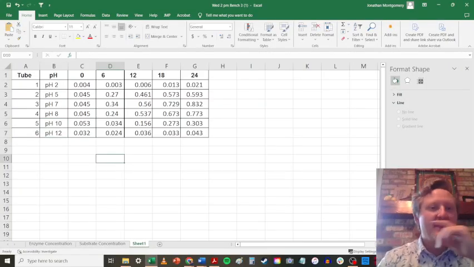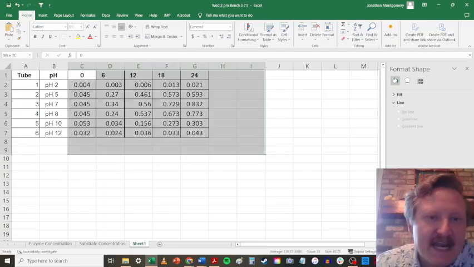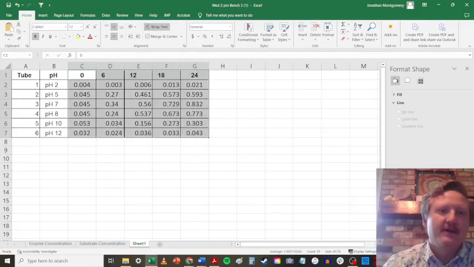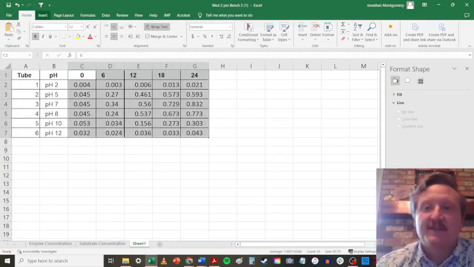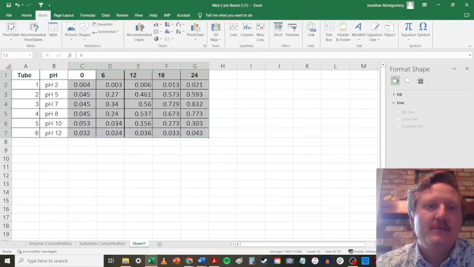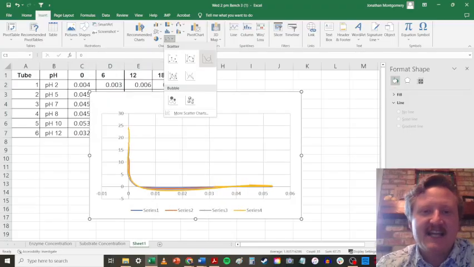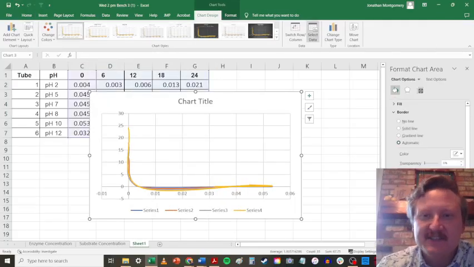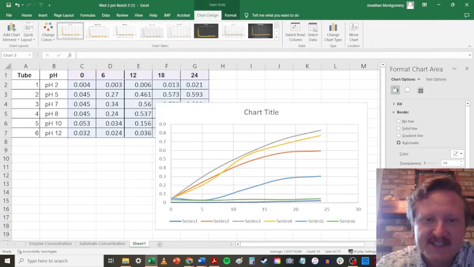Then I'm going to select my data. Here we go. There are no controls for this experiment, so there's no tube to subtract. Insert a scatter plot with fit lines, switch row and column, just that easy.